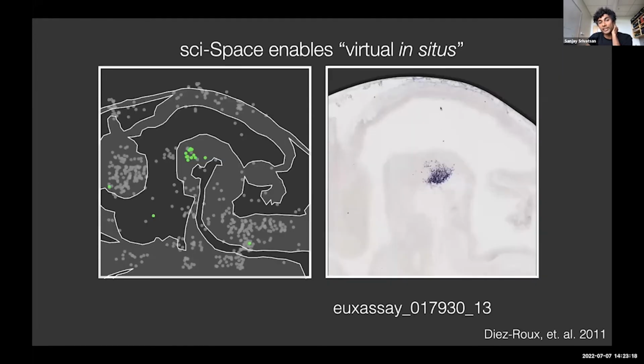On top of that, we have that molecular contrast that I mentioned before. So for each of these cells, we can also see which set of genes they're expressing in addition to where they're coming from in the embryo. On the left, I'm showing you the data from one of the slides, and these cells in green are expressing the dopamine transporter, SLC6A3. And on the right is a matched in situ hybridization experiment from that same brain region.